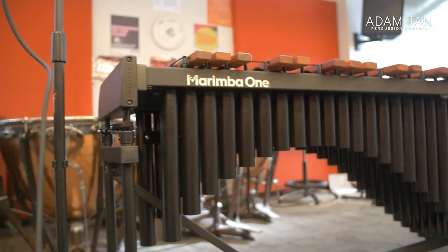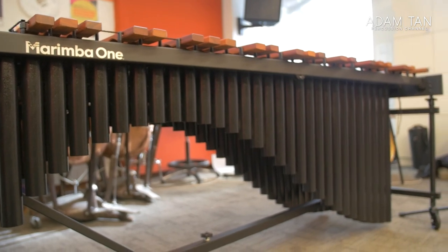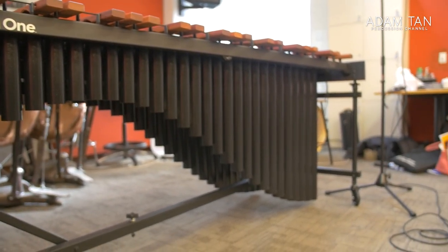And also the resonators are the same size as the Izzy resonators. I didn't believe it at first, but I actually took a closer look when I had both instruments here in Perth, and yeah, they're actually the same. It's pretty much the same deal as the 3-octave. You get the instrument, you get the dust cover made out of the same ripstop material that I'm always glossing about, and also a pair of round sound mallets for free. So that's a pretty good deal.